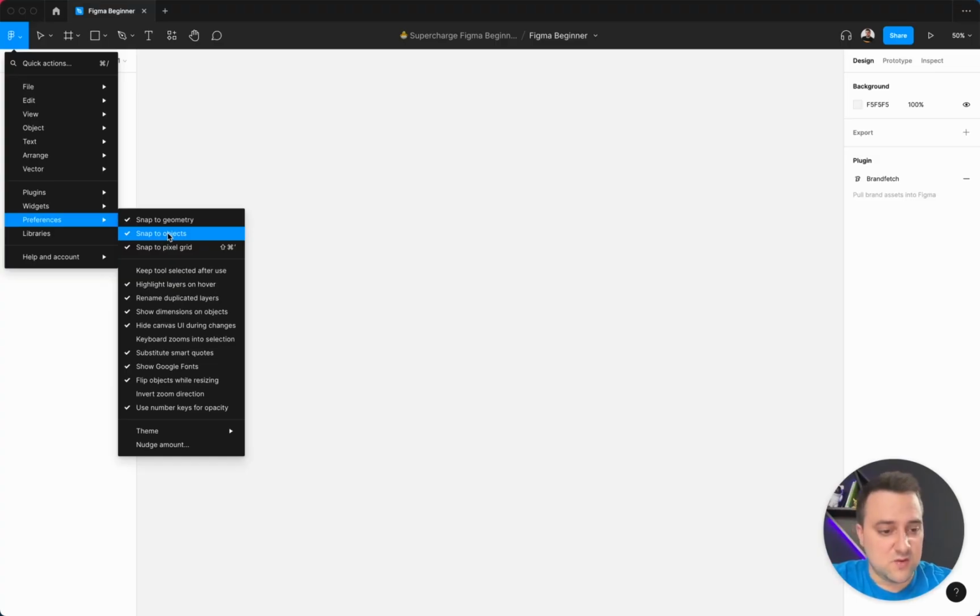Snapping to different objects, again, helpful if you want to achieve that alignment. Snapping to pixel grid is something that I rarely turn off. Ability to highlight layers on hover or keep the tool selected after using it. Renaming multiple layers at once, showing dimensions on objects, all of those things are in here.